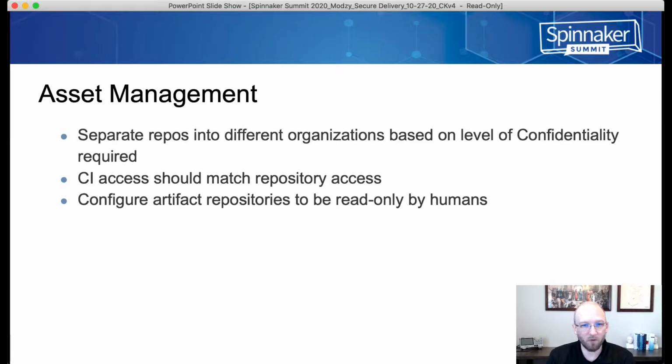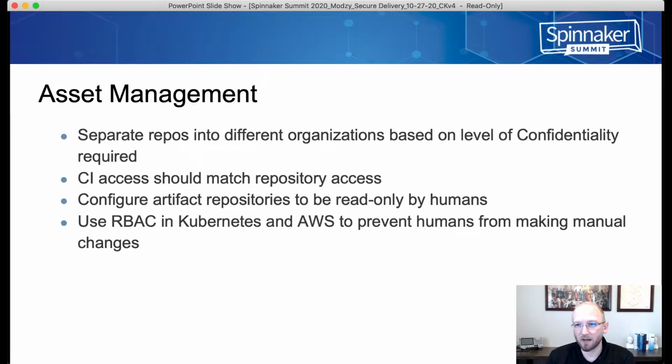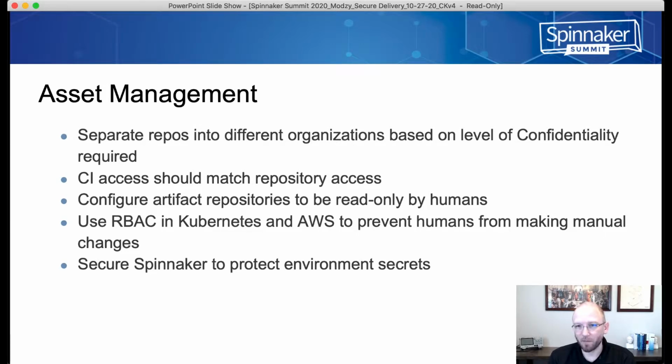If the only way for artifacts to make it into that repository is through your automation, then you have a deterministic and auditable path for anything that goes in there. And so you want to turn on things like RBAC as well for things like Kubernetes, AWS, and prevent humans from making manual changes as much as possible, especially in your higher environments.